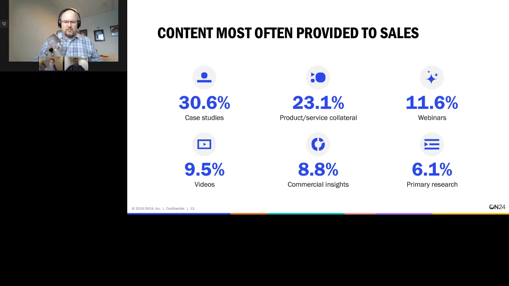And what we've learned over the last 4 to 6 years is to get your prospects' attention, to get engagement, to break through the noise and clutter of all the other content out there, you have to deliver new ideas. You have to bring new insights and reframes of problems that your customers have. And that's where the commercial insights and primary research comes in. And unfortunately, still today, we see that as the minority of content. Less than 10% of the people we polled are creating content with new insights and new research, bringing new ideas to the table to engage their prospects. This is a problem, but it's also, I think, a big opportunity.